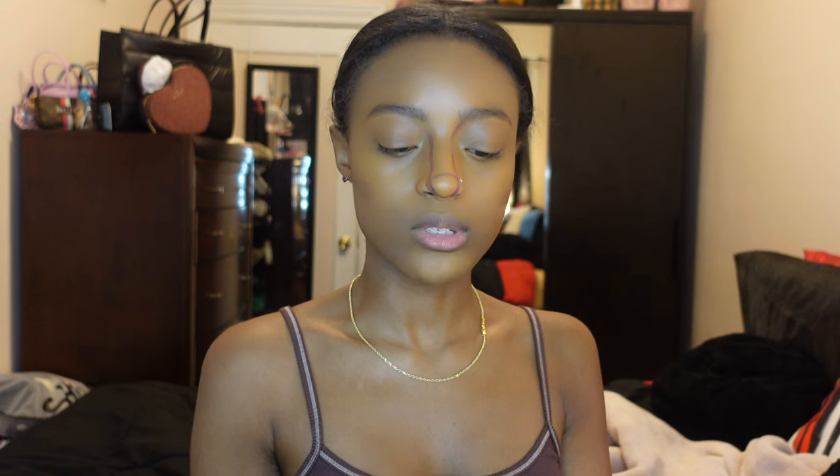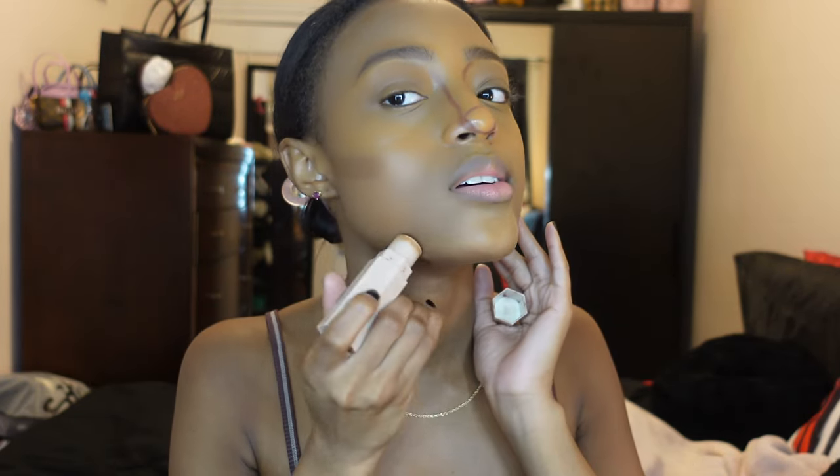I have used this as my contour stick, so you can use this on your nose as well, but I just prefer that because it's so small and petite, and it allows me to define my nose super close. But I am using this because since it is wintertime, it's better to use cream for most of your face so that it'll be a little bit more moist. It is pretty cold out tonight, so I don't want to be cracking up because I wanted to use bronzer. And I am going to be outside for a little bit.